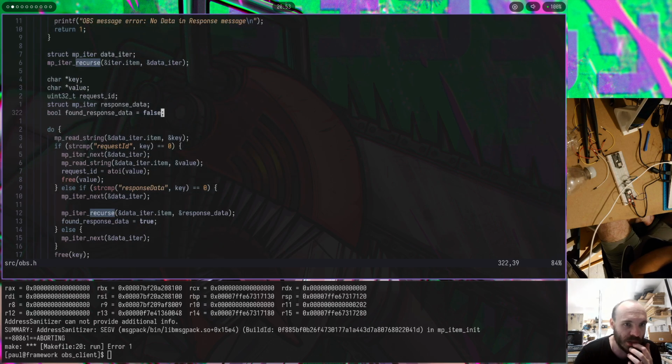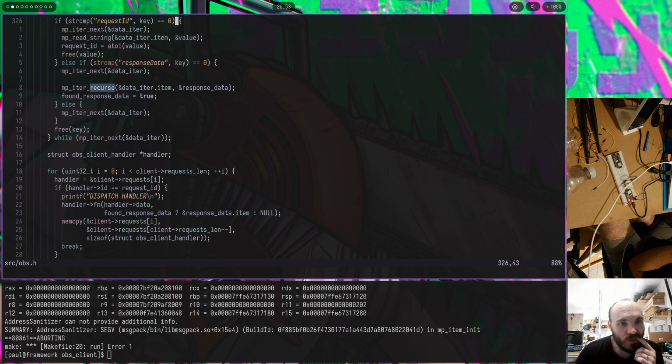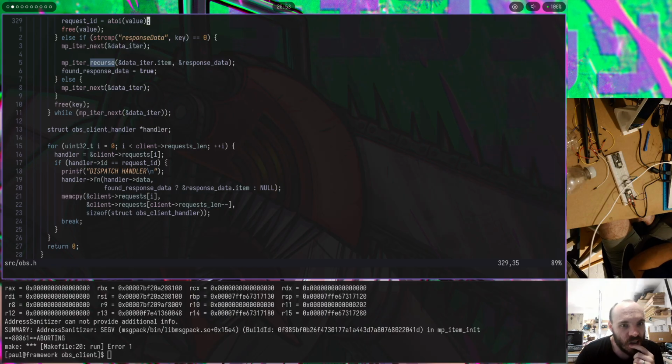Is that an iter? Yeah, it is an iter. So it should have all the data in there in the right format. But I'm giving it an item.